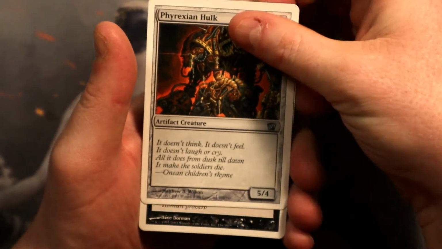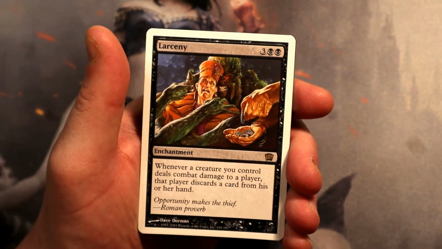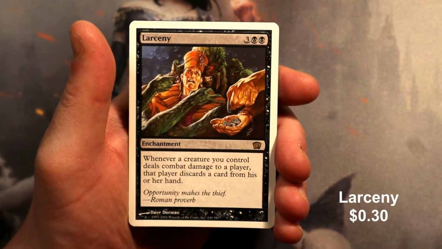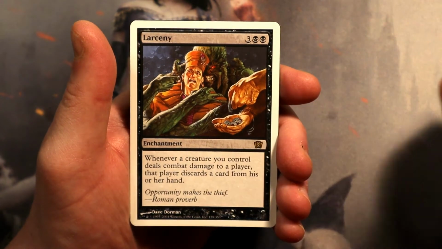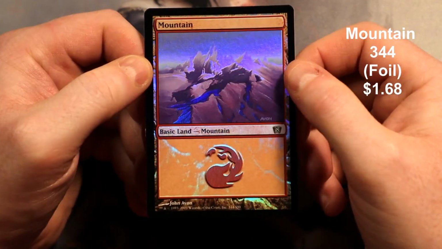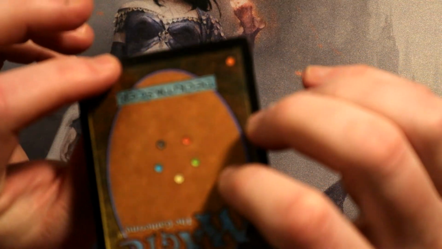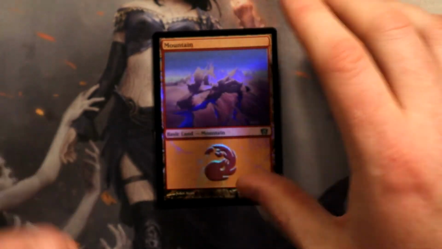And our rare is, oh, we've got a foil. Larceny. Whenever a creature you control deals combat damage to a player, that player discards a card from his hand. Okay, pretty cool artwork as well. And our rare is a foil Mountain. That's pretty cool. There's a little bite out of it at the bottom. A little bit of damage, but still. Pack fresh foil for 8th edition.